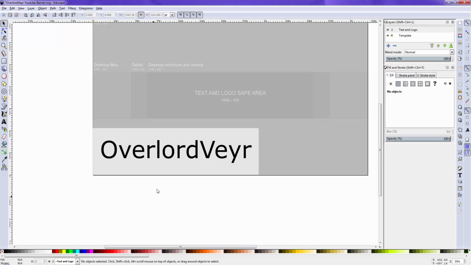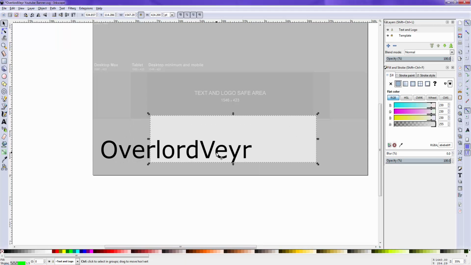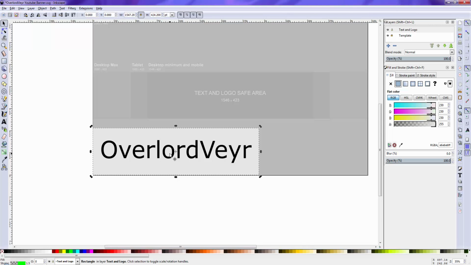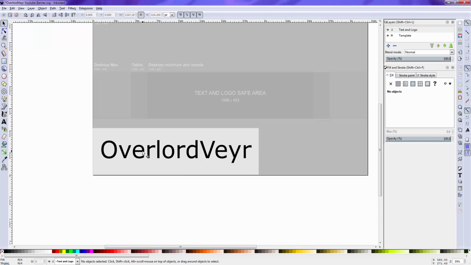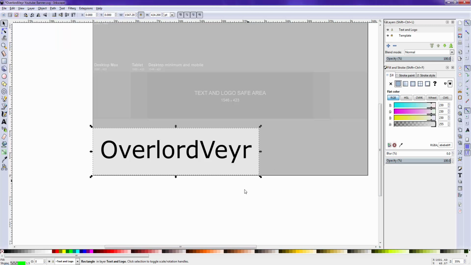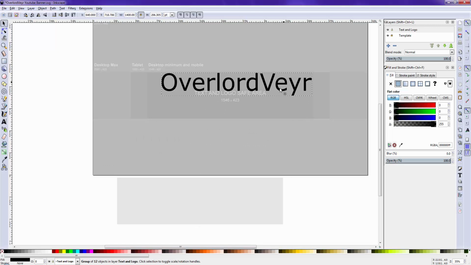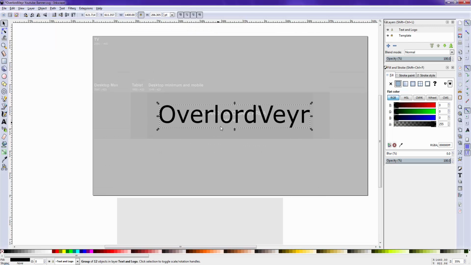Alright. Actually, on second thought, I think it's better to just put the text in there, and I can make all the fun swirly things and gradients in the background. Huh. That's actually an interesting idea. We'll keep this around. We'll move it to the side since I'm not using it. So that one's 2560 by 1440.